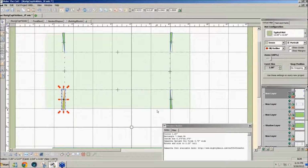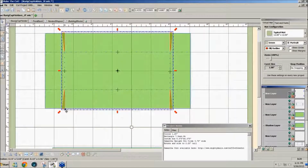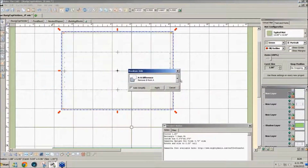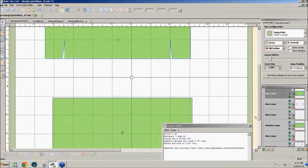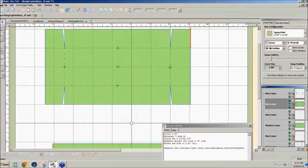So these are just little cutouts, and I'm going to hold Shift and click each one of these so that I make them all join together. Now I can show this background and click it so they're all selected and do a Boolean join, B minus A, and apply. So now I have those little cutouts there. I'll put the score lines up above so we can see them.